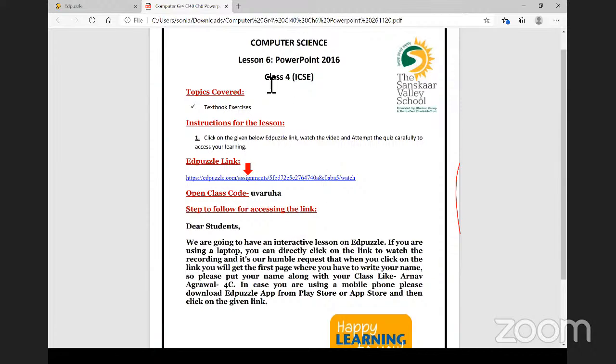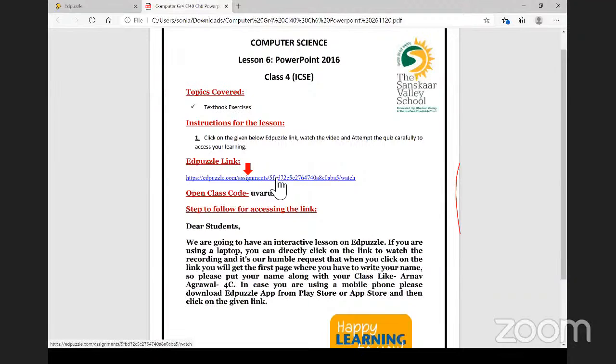Because you can see this lesson is for grade 4, and we have made it a rule that for children up to class 5, we will not create an open class because they do not have email IDs. The right age to create an email ID is 12 or 13 years. We don't want them to create email IDs just for this purpose, because then they start getting spam mails, and we don't want that. For class 6 and above, we have a policy that we will always create a classic class, and we'll add all the students using their Office 365 IDs, which the school has provided them, so that we can maintain their grade books also, for whatever assignments we are giving them. So this is one suggestive way.